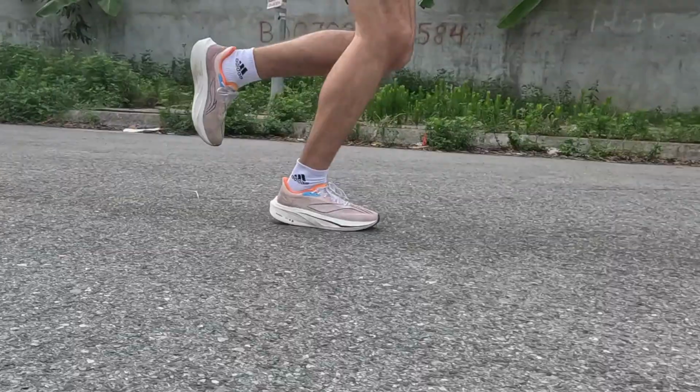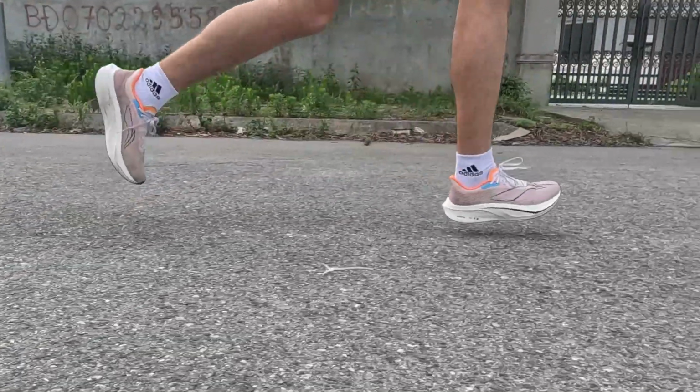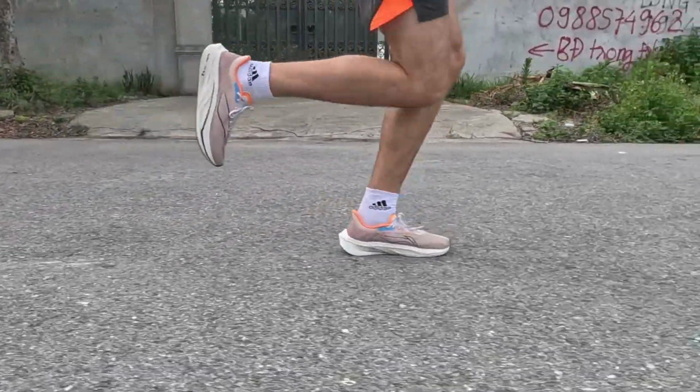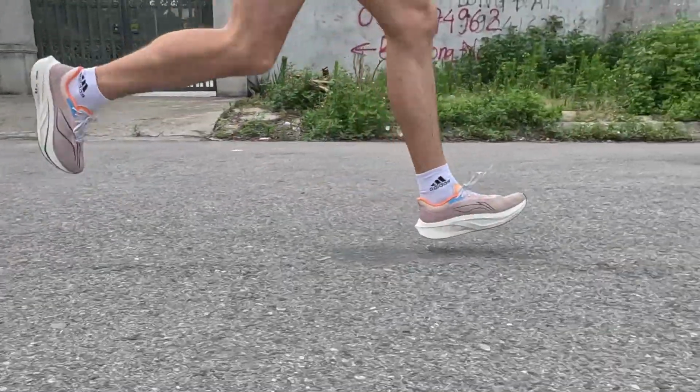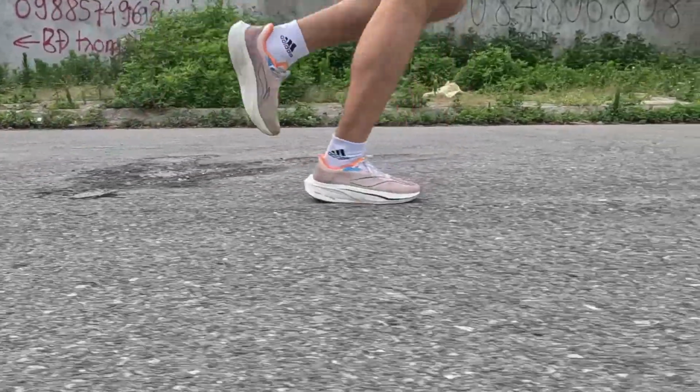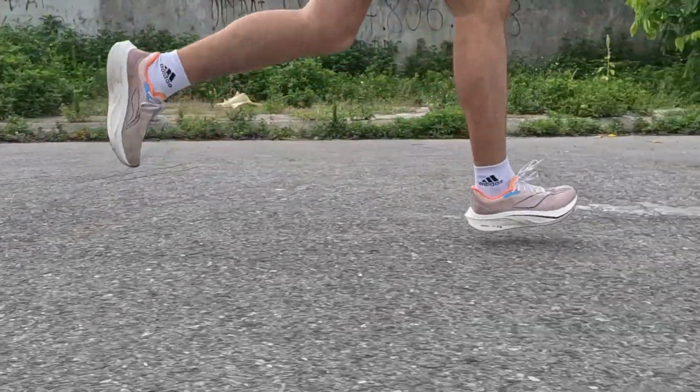So in terms of use cases, I said at the beginning, I've used this for pretty much everything. For me, this is very much a threshold shoe. And now that's not to say it can't go faster. As I said, I took it up to do some 200-meter repeats at around about 3K pace, and I was surprised by just how natural that felt, just how easily my stride was flowing through that. Honestly, I think the shoes are fine if you want to do out-and-out speed work in them.